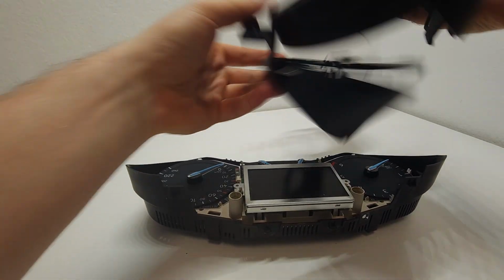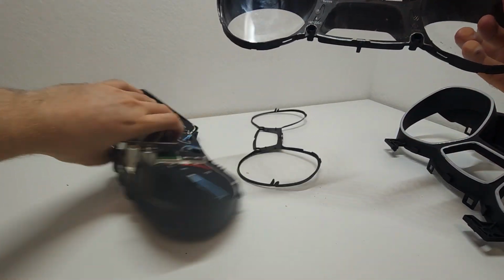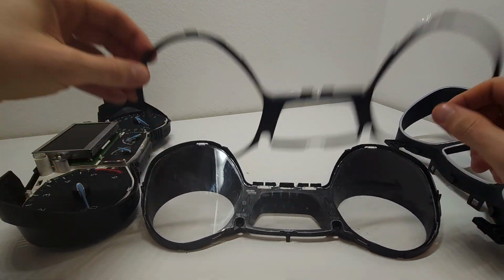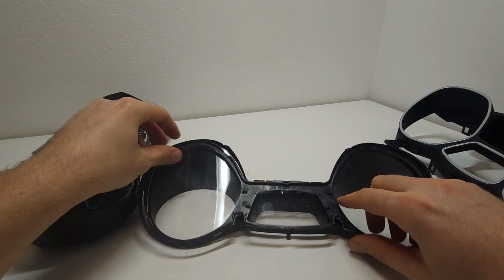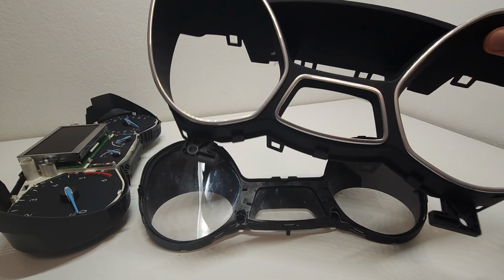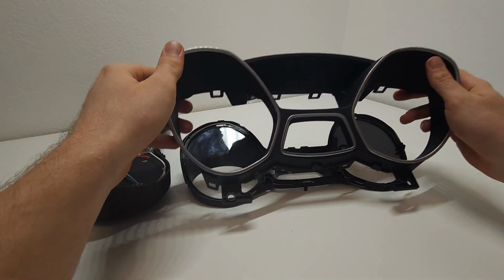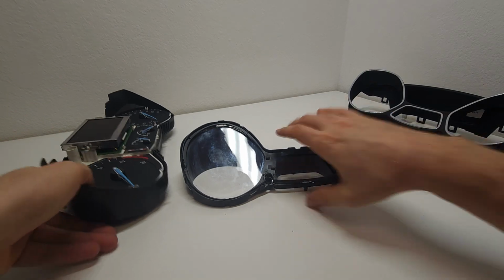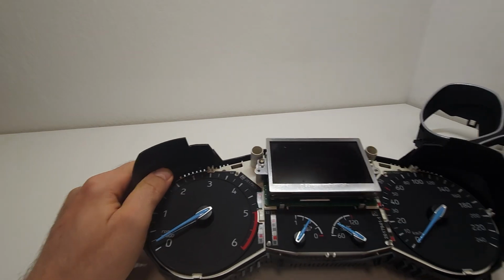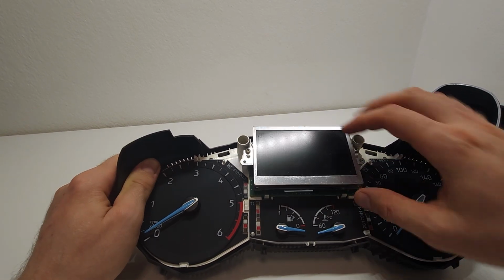here we have a few things that go around here. So this is the gauge, probably this side, yeah. This gauge, the top one that goes on these, and here we have the display piece, the one that we wanted to come to. So yeah, over here.